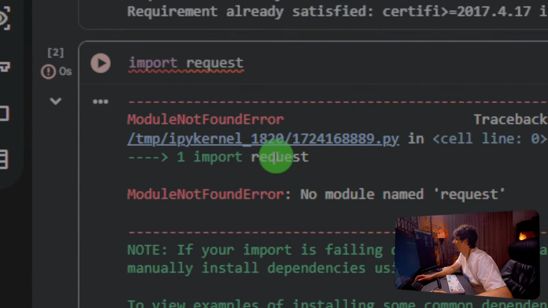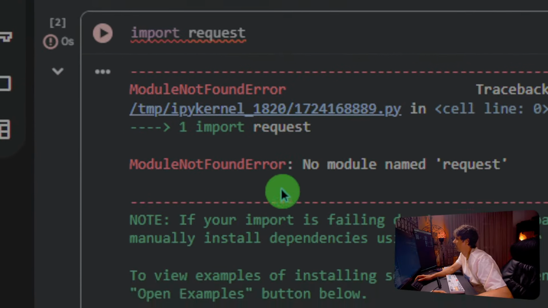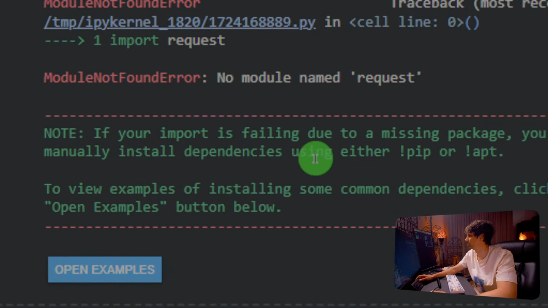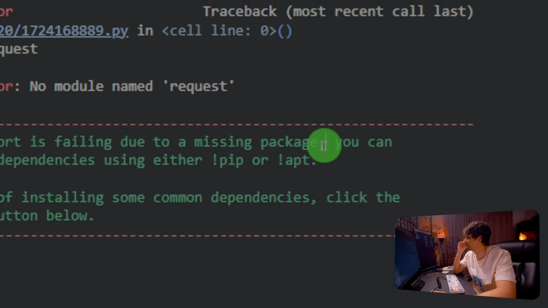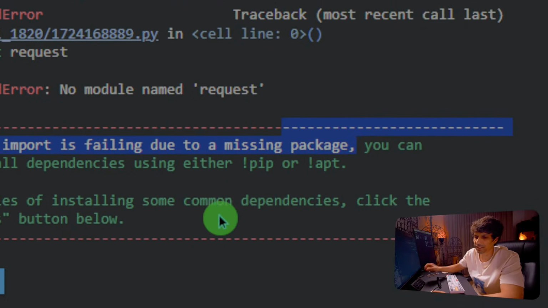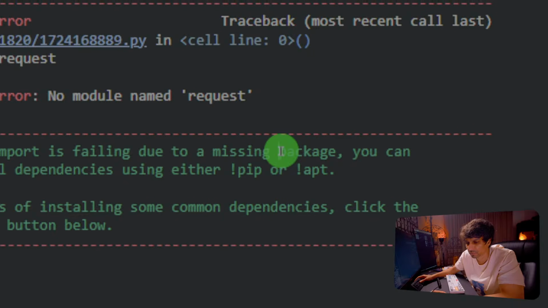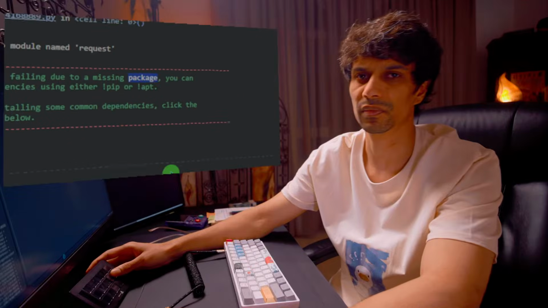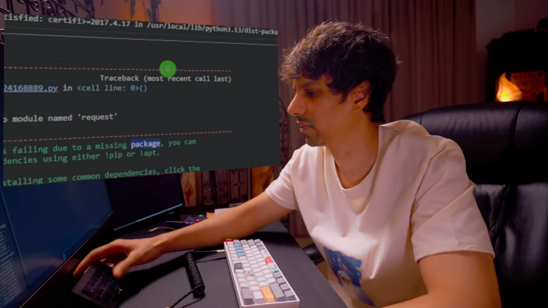Module not found. If your import is failing, it's due to a missing package. This is where we're at. Packages.